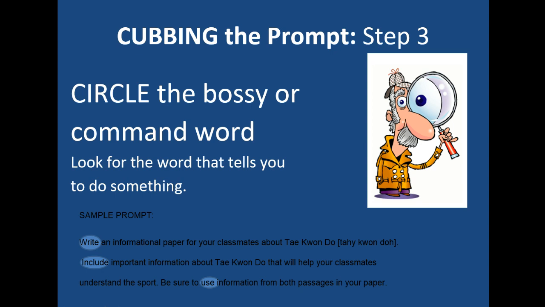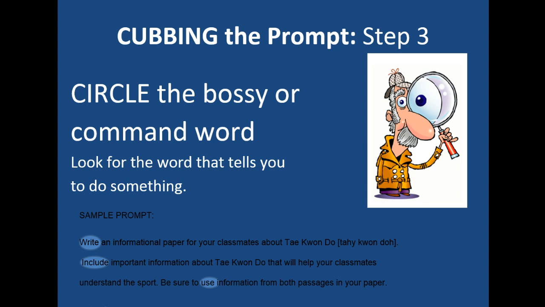Let's look at our sample prompt here. Let's perform step 1 through 3 right now. First, I'm going to read the prompt. My prompt says, write an informational paper for your classmates about Taekwondo. Include important information about Taekwondo that will help your classmates understand the sport. Be sure to use information from both passages in your paper.